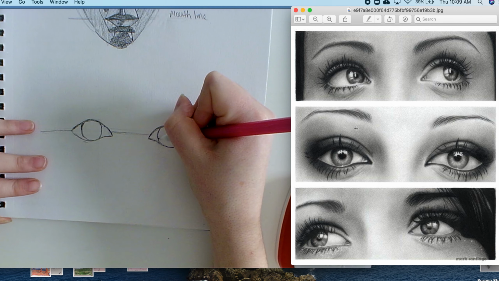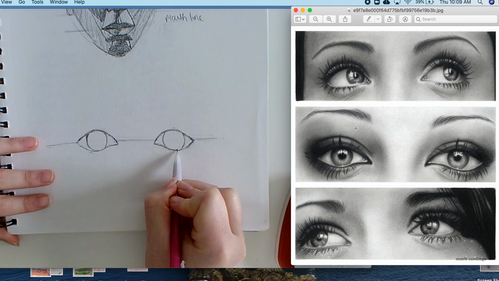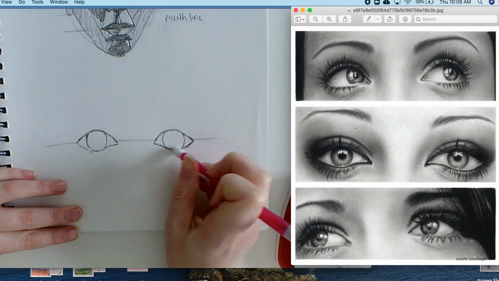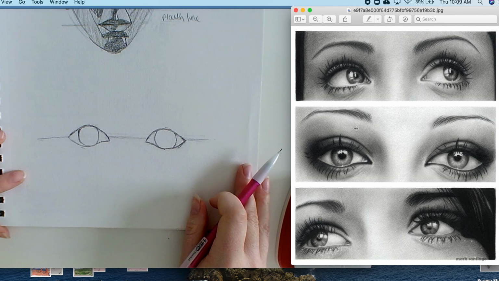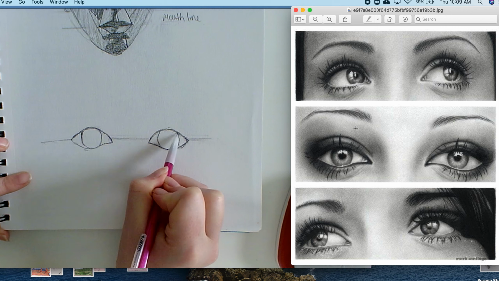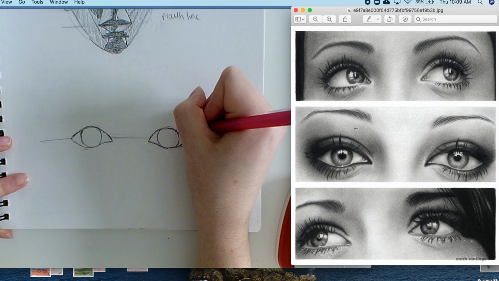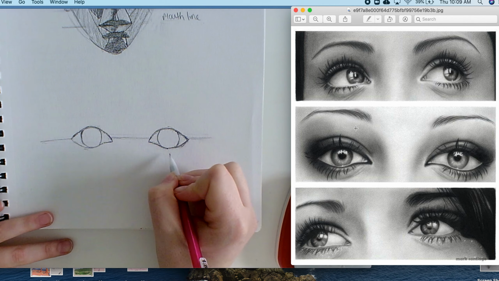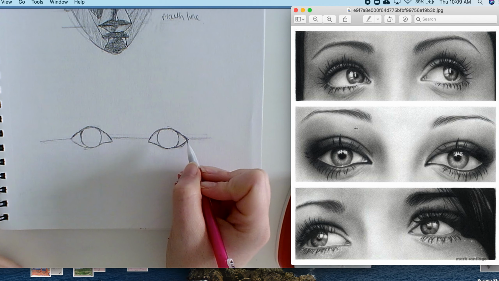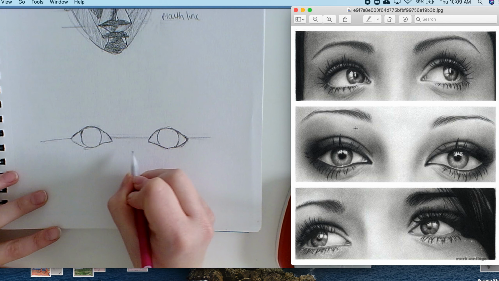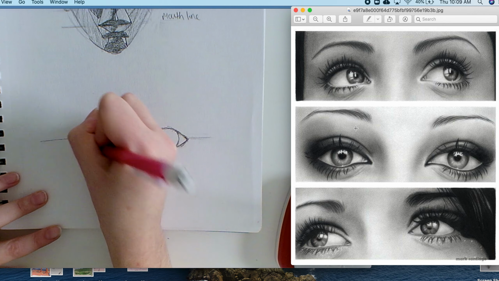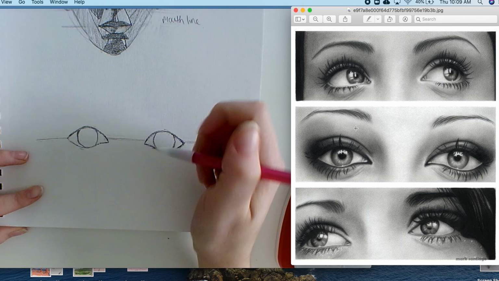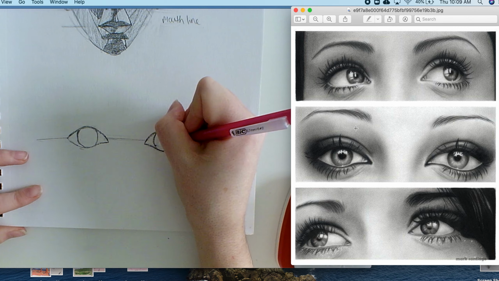That's a good first side, but now I'm feeling like this one is a little low. Like I need to cut that line. Now that I've got the pupil in there, I want to adjust that just slightly, okay? So even as you go, and as you see more things that maybe are not correct, fix them. Don't leave something that's not accurate, okay? So that's the first form outline I'm going to do in there, okay? I'm going to get them even. This one looks still just a tiny bit big.